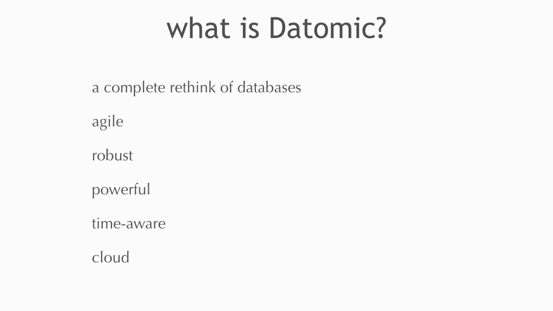Datomic helps you build systems that are robust, right? Systems that do not fail in mysterious ways and that are easy to understand. And I'll say right now that I'm not going to make any claims about systems never failing. We all know how this works, right? I saw a quote the other day: let's approach this retro knowing that we're going to be as stupid tomorrow as we were today. Right? We're going to make mistakes. We're all going to make mistakes. But how are our systems going to be robust in the face of those mistakes?